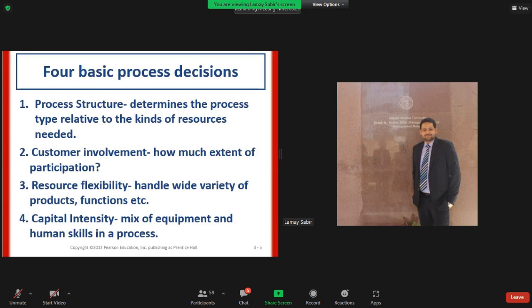Now you have AI operated mechanisms, you have RFIDs, radio frequency identification techniques. You don't have that much labor intensity on the front desks. You have labor intensity on the back desks. Front and back desk क्या होते हैं, थोड़ी देर में हम discuss करेंगे. So that is why process structure is very important. The type of process actually defines your structure and the type of business you are in.